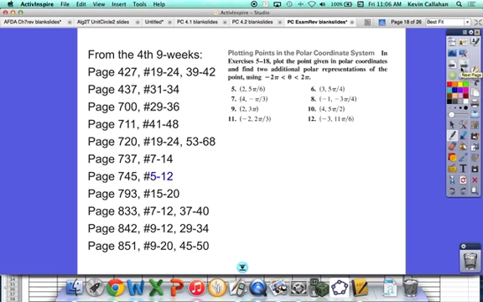Polar coordinates, right? Plot a point in polar coordinates and then find additional polar representations of the point. So for example, if I was going to graph this point here, that point is the r and theta. So r is telling us how far away we are from, not the origin, but the pole. And we did this by drawing these concentric circles. The one that had a radius of 2, we knew the point would be there. The theta is telling us the angle with the positive x-axis.